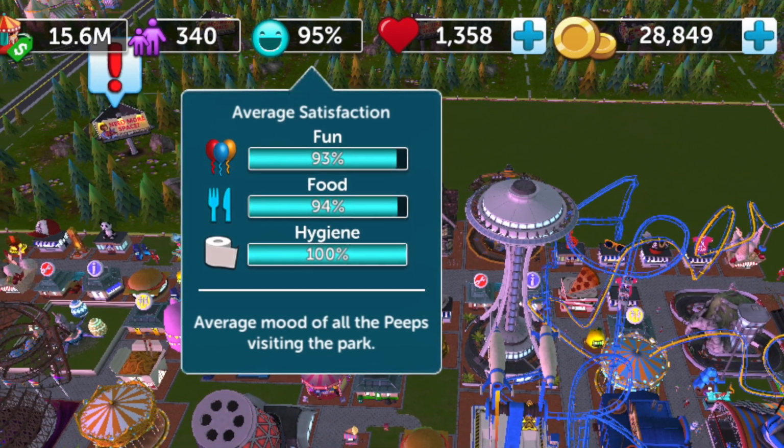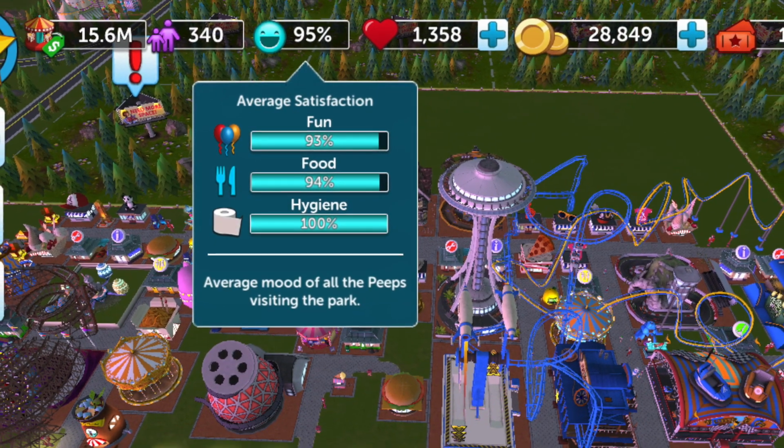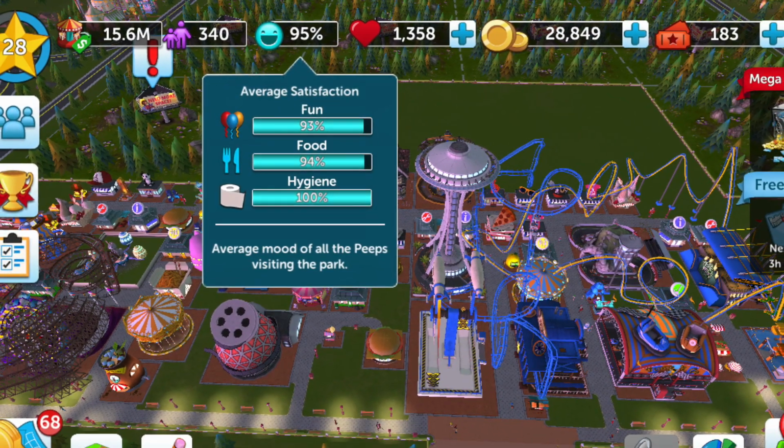Hello everyone, today I am going to show you how you can lay out your park so that you can have a high overall satisfaction. In order to have a high overall satisfaction, you need to have a high satisfaction in the three categories of fun, food, and hygiene.